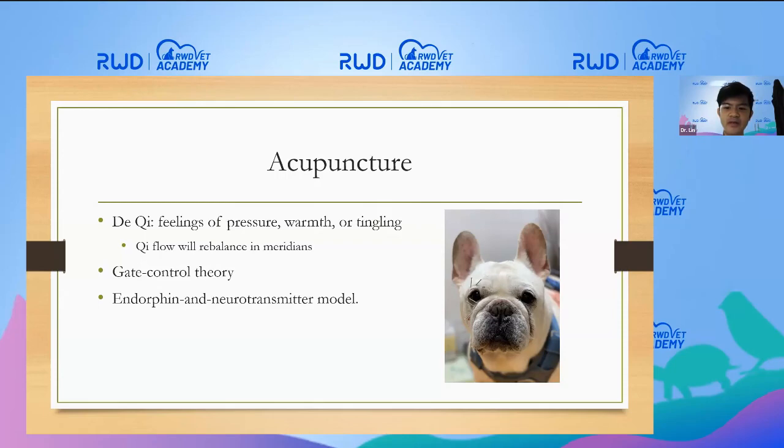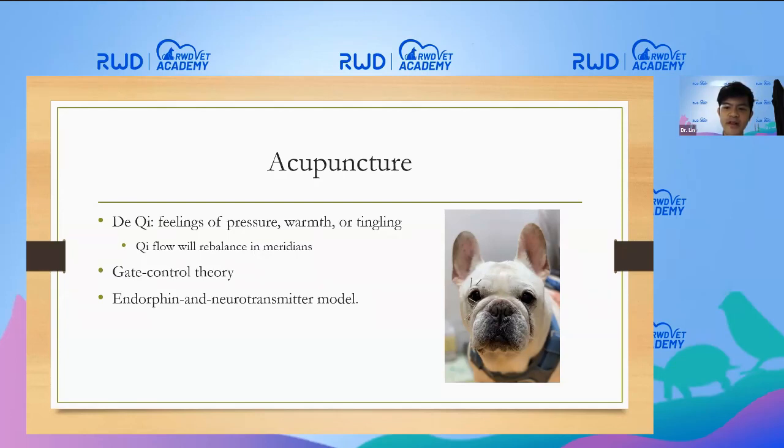Acupuncture involves the insertion of very thin needles through the skin at acupoints on the body. A key component of traditional Chinese veterinary medicine, acupuncture is most commonly used to treat pain. Increasingly, it has been used for overall wellness, including vestibular syndrome.